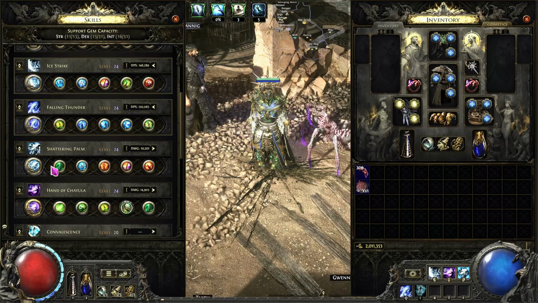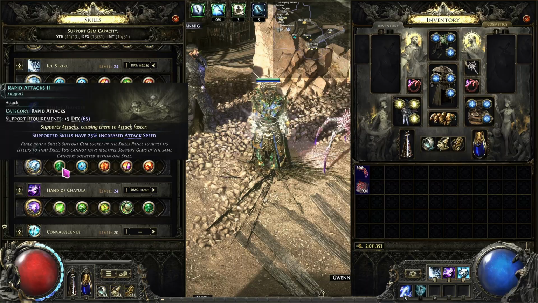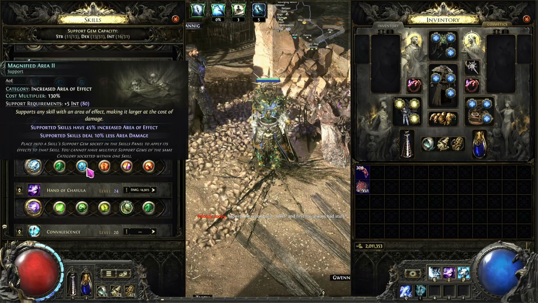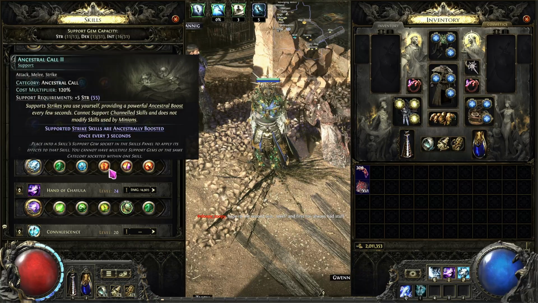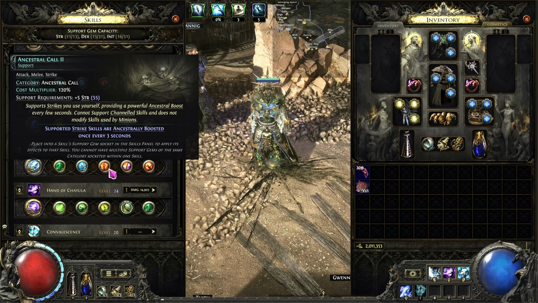Shattering Palm. This is a mapping skill. Super nice. You basically bounce around the map and touch them and they get a frozen ice cube on them, and if you do enough damage to that specific enemy, he blows up and anything else around him blows up. Super cool. Magnified effect, Ancestral Call. Reason why I run Ancestral Call is because every 3 seconds, ancestrally boosted, basically it throws 2 other shadow versions of my character and they do the same thing I just did to other enemies within the vicinity. It's super nice.